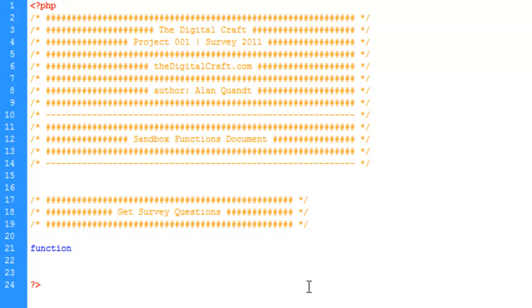However, for my functions, I generally do the lower upper method. So getQuestions, and we are going to want the database connection script because we're going to be connecting to retrieve the questions. So that's going to be a parameter, and let's keep that as it is for now. We will be adding some more parameters in a minute. Make our curly brackets. We'll save it.